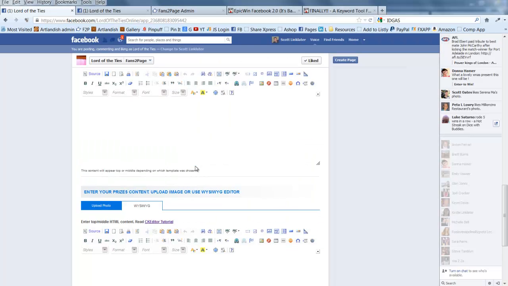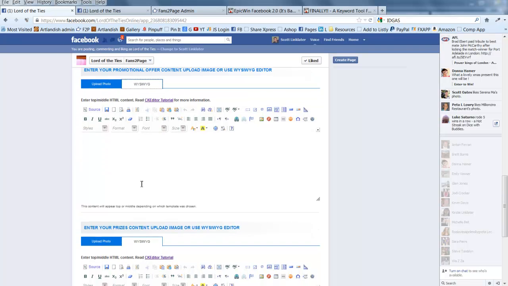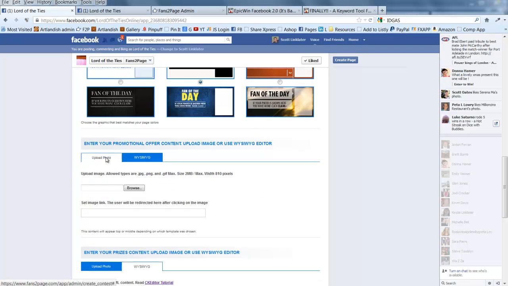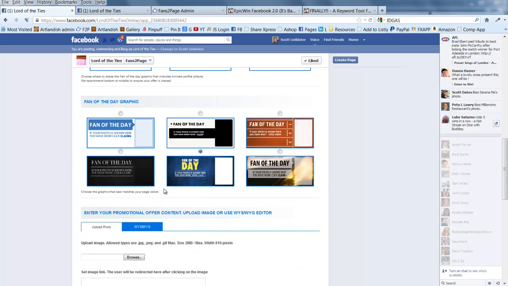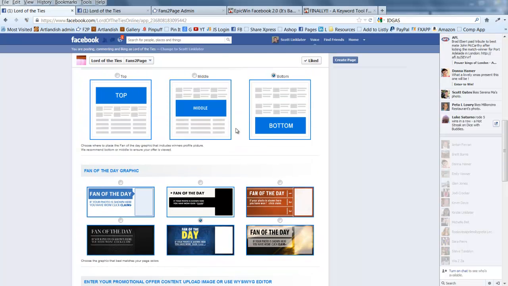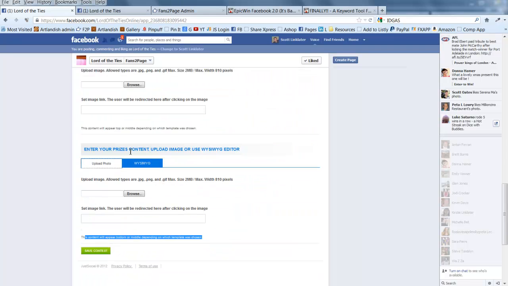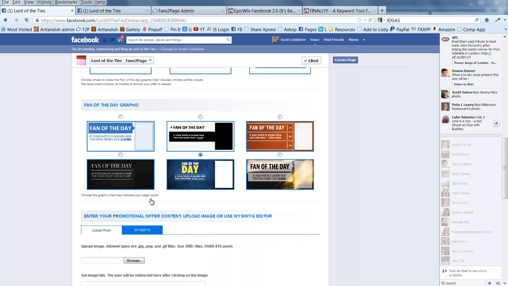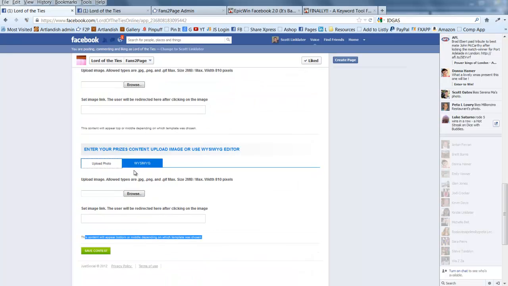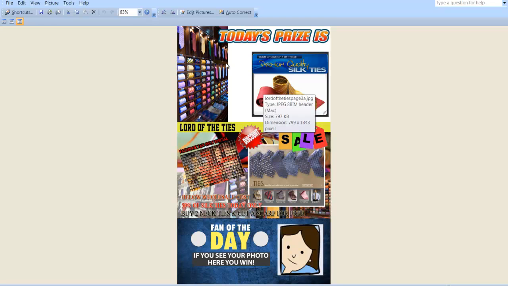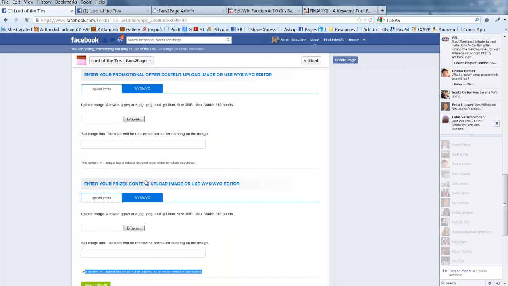So I just wanted to make that clear so you don't get confused. You understand these are exactly the same, each box. The only difference is where it appears. And if you've selected the static image here down the bottom, the top one will appear at the top, and this one will appear in the middle, exactly as you see here. Prize offer there, promotional offer there, static image there. So it pretty well gives you the freedom to do whatever you want.